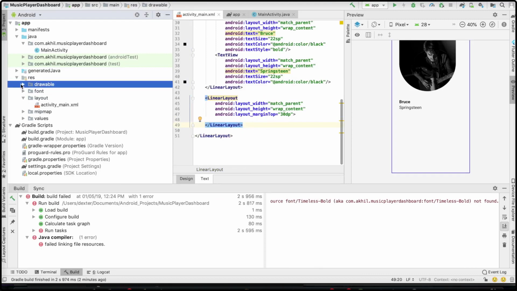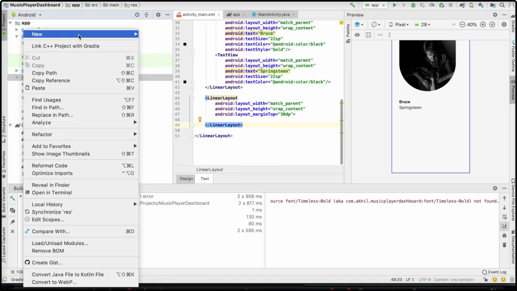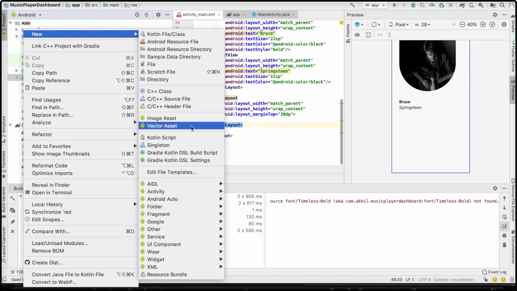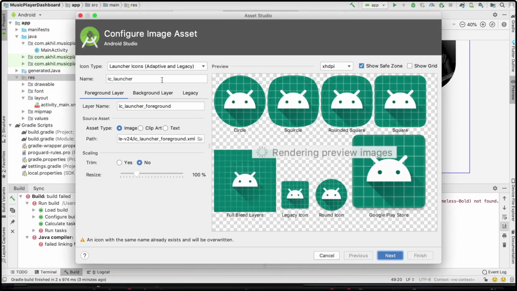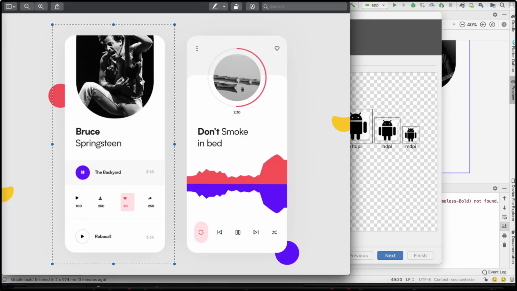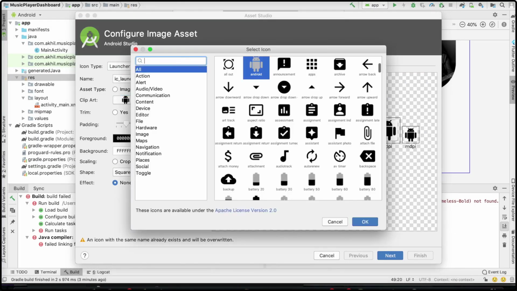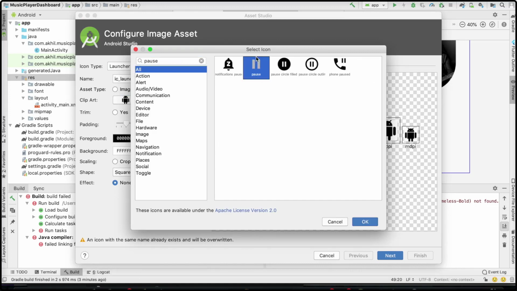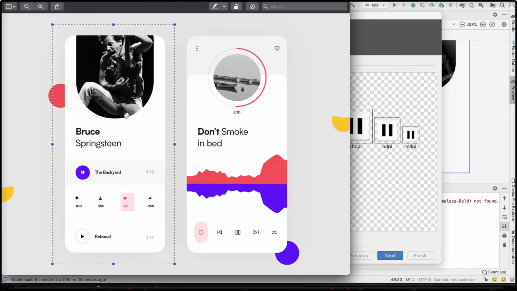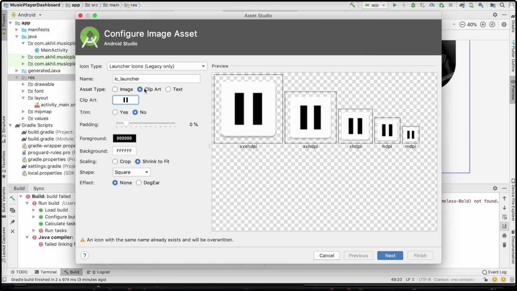We'll create the icons here. Vector image assets, and then launch icons. Here I'll need pause, correct, pause, and that too pause in circle.